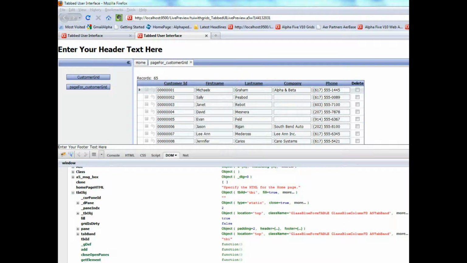So we're continuing now our discussion about how to do a user-defined event to control whether a tab pane in a tabbed UI can close. And we've just shown now how we can set an arbitrary variable in the tab object to contain the state of this grid over here. So right now it says gridIsDirty because I went ahead and saved the child grid.